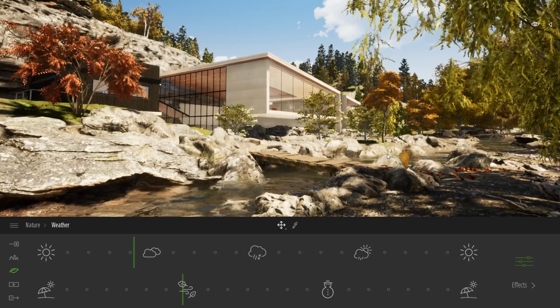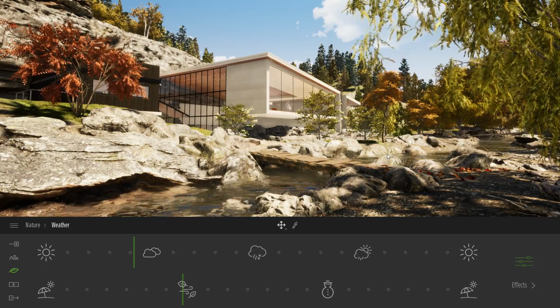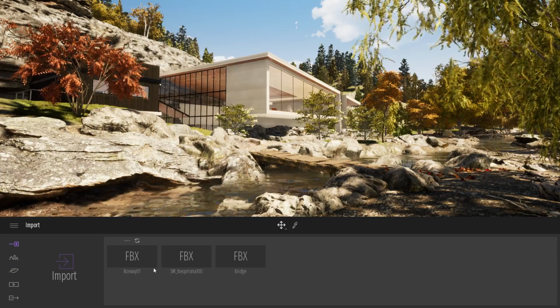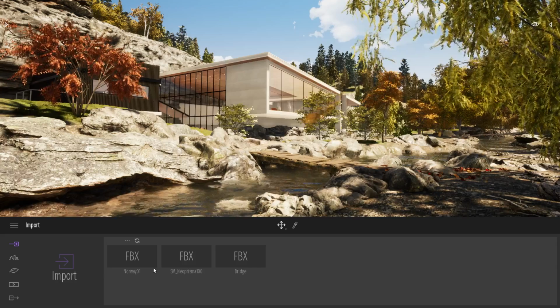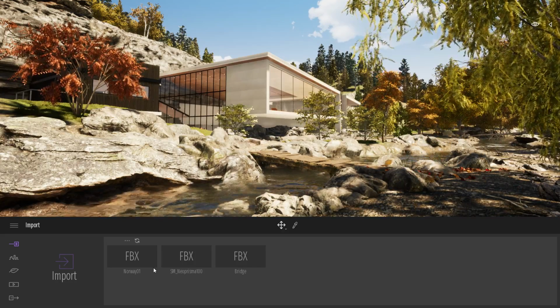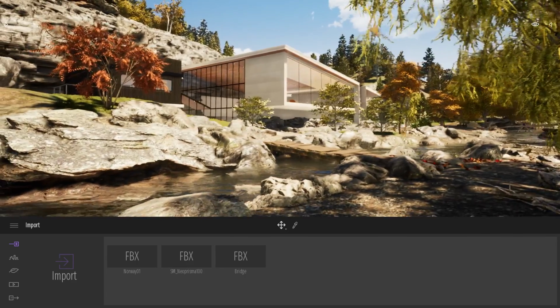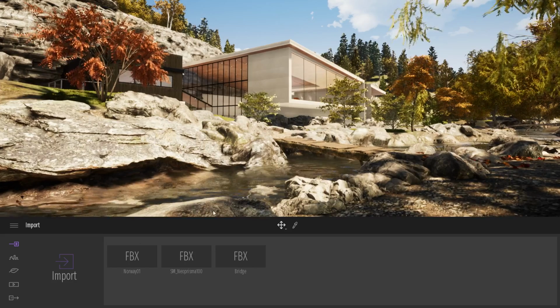So we already talked about the synchronization with ArchiCAD and Revit, but Twinmotion can also be used with any 3D modeling software. Here in the Import tab, I can import FBX, DAE, OBJ, C4D, SketchUp, native file format. So with any 3D modeling software, we find a file format that we support at the import. We already talked about the vegetation, the landscape. Maybe it's time to create right away an image.